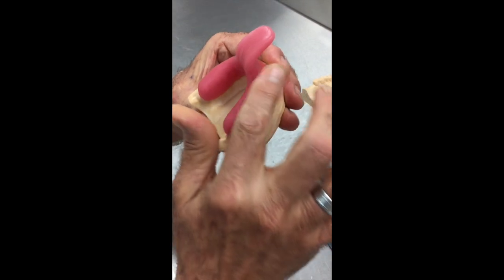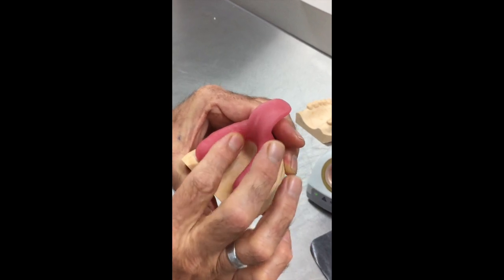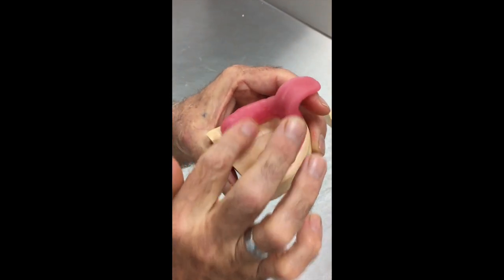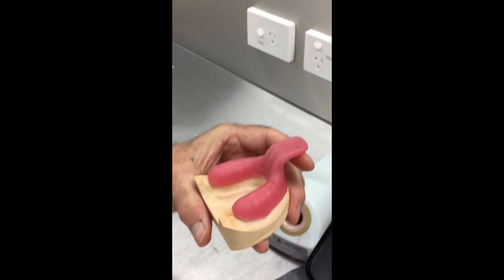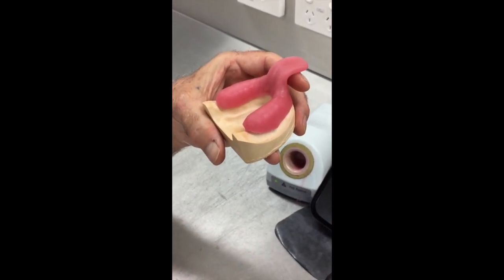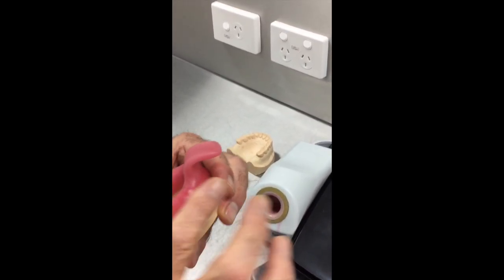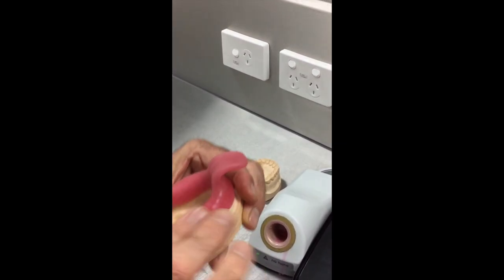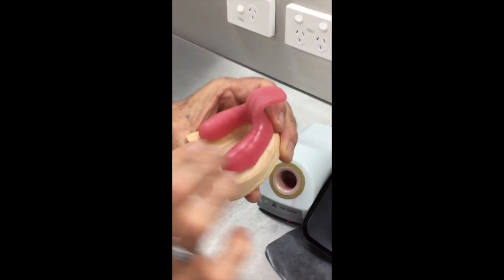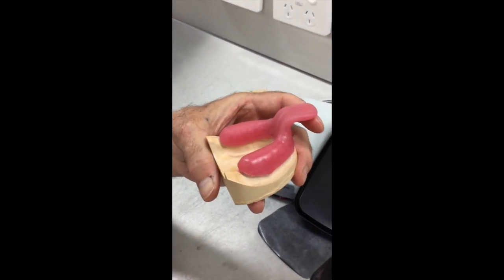We can do a lot more here in smoothing this up. It depends on your requirements in surgery. Just blending this in, and now it's ready for us to go into the light curing unit. If you want to get a better finish, you might use a small amount of Vaseline and then smooth it like so, and that will give you a slight sheen, and when it's cured we will end up with quite a smooth area. Okay, so now we're ready to go to the light curing unit and cure this tray.